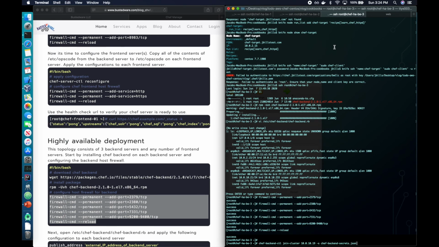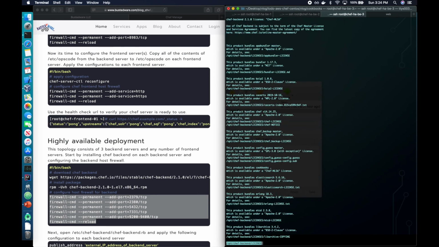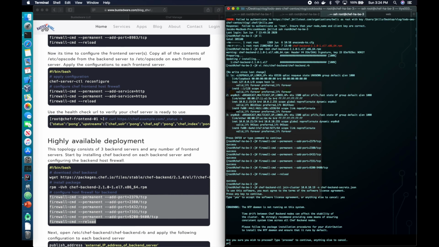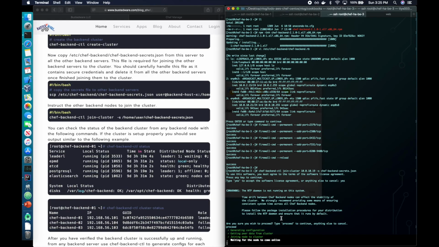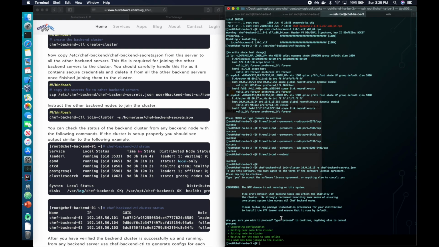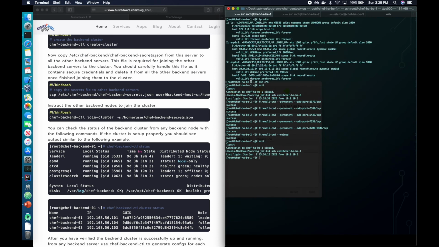Okay, and now let's join the last one. All right, all three nodes on the backend are set up, so let's do some status checks.